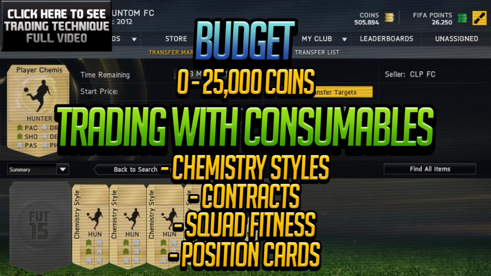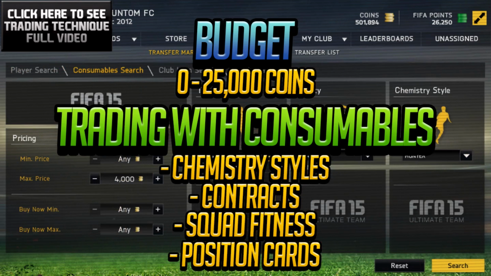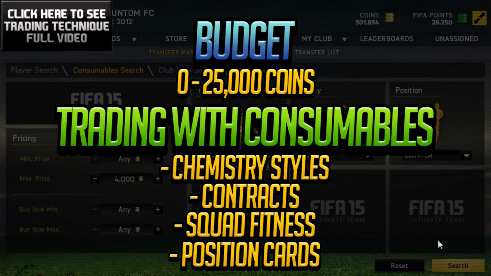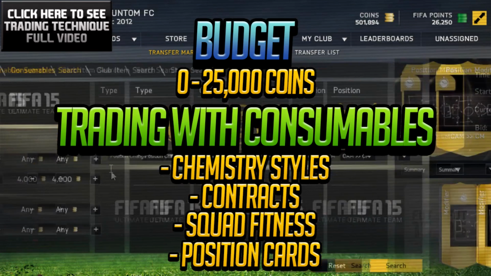Chemistry styles, you're going to be looking at the hunter cards, anchor cards, shadow cards, finisher cards, the popular cards that everyone wants, especially hunter and shadow cards, because they're quite rare. Contracts I've done with gold contracts, the regular ones. Pick them up for like 150, sell them on for 200 coins.